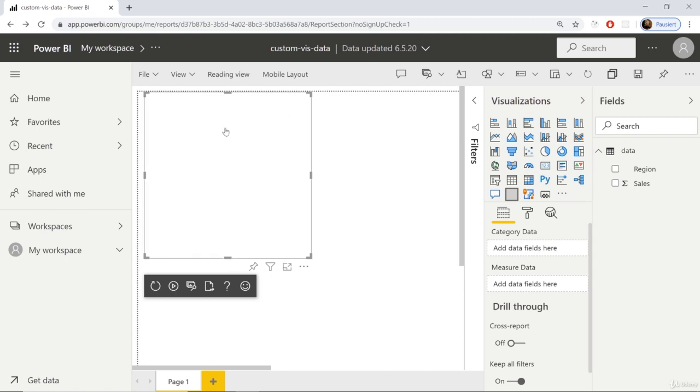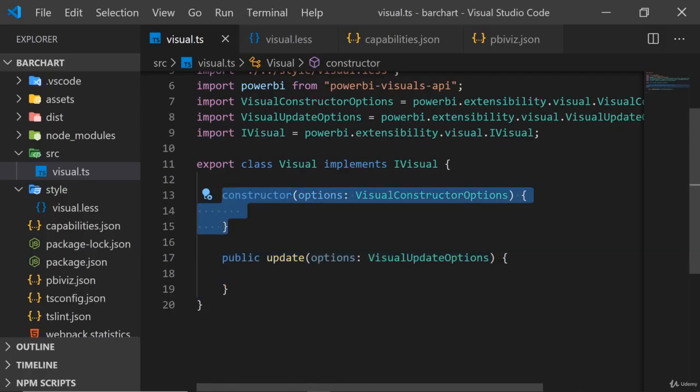It's calling the constructor when it first renders this, so for example, also when we reload our visual code. And it's executing the update method whenever our data changes. So whenever we assign new data, whenever we set a filter, so whenever something happens that should influence our chart. Therefore, it makes sense to start with the constructor because we should be able to see changes we make there or code we write here immediately.